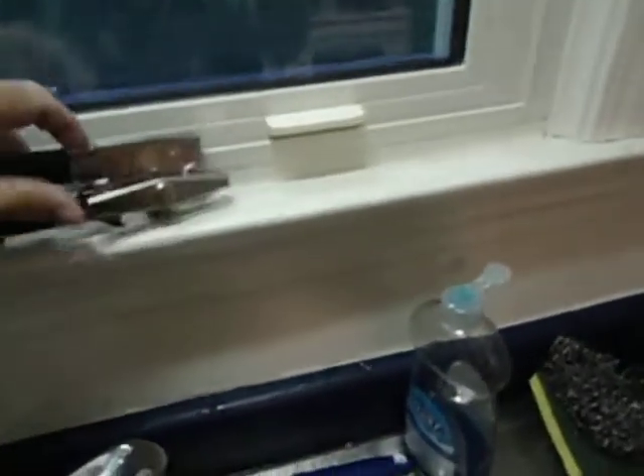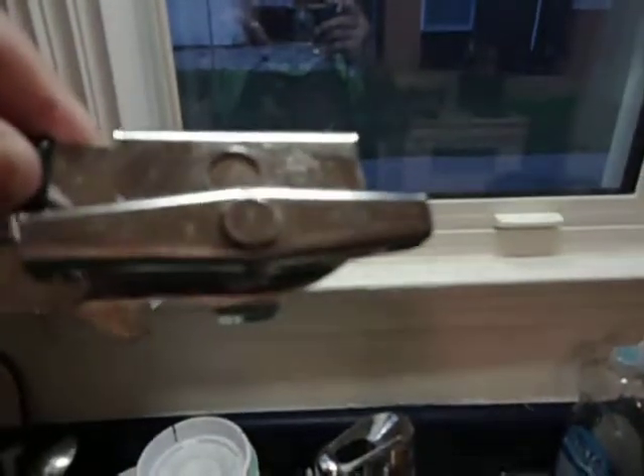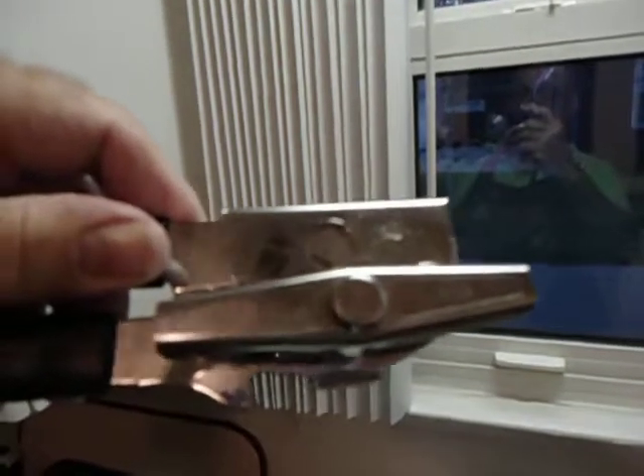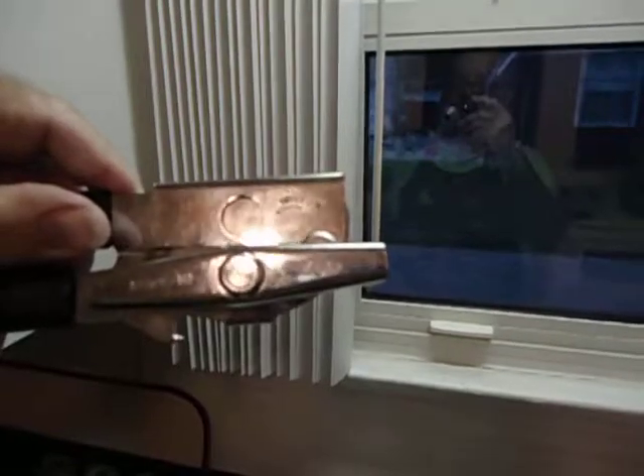By the way, I have to show you something here. Check this out. Made in USA. Let's see if you can see it here. Can you see it? Made in USA. I don't know if I can see it with the camera. I don't know if I can see it correctly. But anyway, the left it says 'Made in', the right it says 'USA'. I think you have to have the light shine just right. Made in USA.